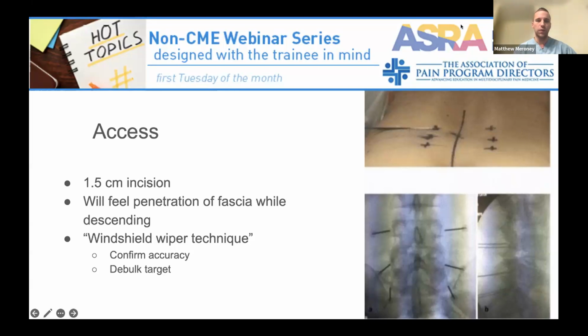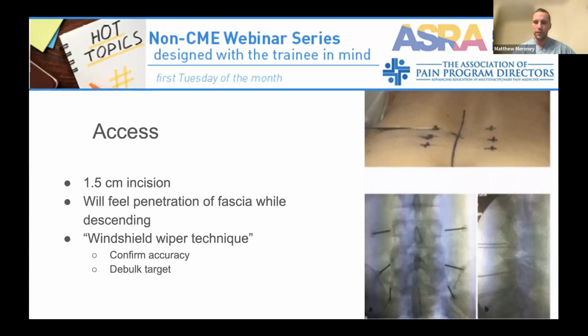In all these steps there's a lot of feel component to it, just like any other procedure. So when you use the scalpel to open up the incision, I'll frequently penetrate a little bit deeper coaxial to my target with a scalpel to penetrate the fascia, and then I'll use a dilator to pop through that.